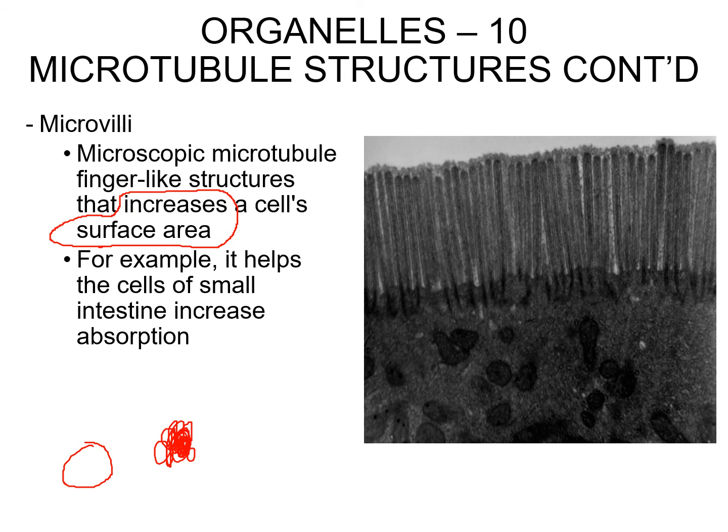So what is the main purpose of this? Specifically, we have a lot of these in our small intestine. We also have a lot of these in our kidneys. The main job, all of that surface area, helps us with absorption. So, if you picture your gut, if you picture your small intestine, let's draw two tubes. Here's tube number 1.